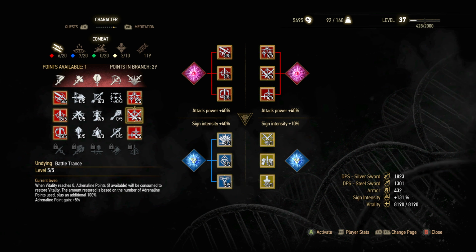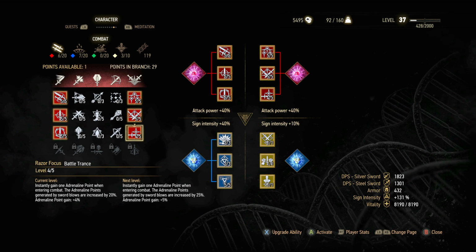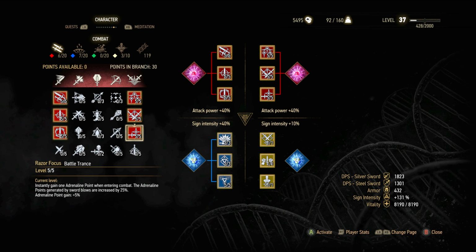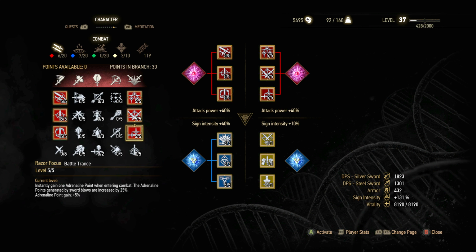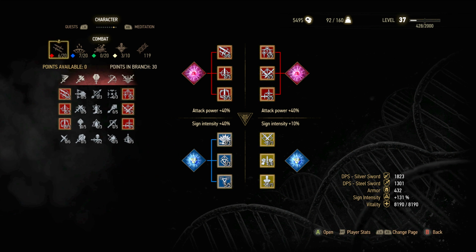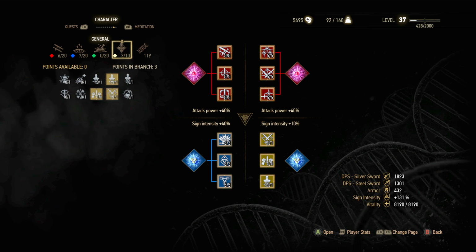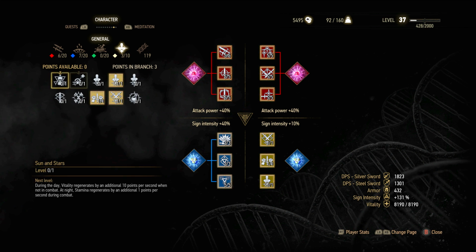5 out of 5 points in Undying, and that's literally just to get down the tree. And then 5 out of 5 points in Razor Focus, where you gain an adrenaline point when entering combat. I levelled up to 37, that's why. Very important. The acquisition of adrenaline points in this build is really important, and you'll see why now when I jump across to the general skills. There are 3 general skills in this build which I've never done before, but I thought for the Wolf School armour this actually works a treat.